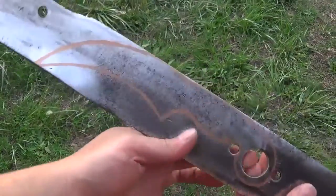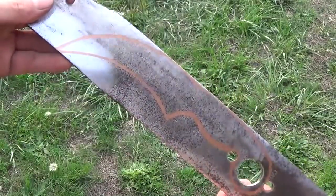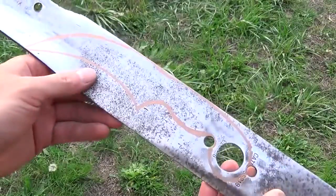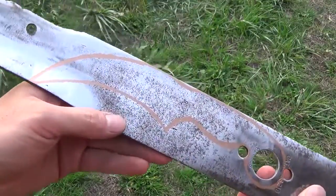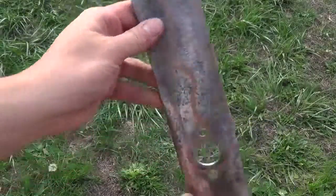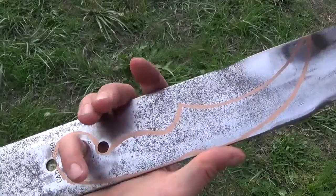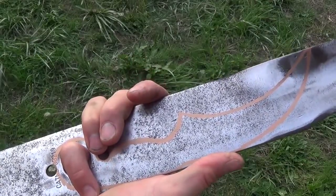I've gone ahead and drawn out the design of my knife. Now my design does go into some of the curved portions of the blade, but that's okay because I'll be flattening it out later. The knife is 9 inches overall with a 4.5 inch blade and a 4.5 inch handle.